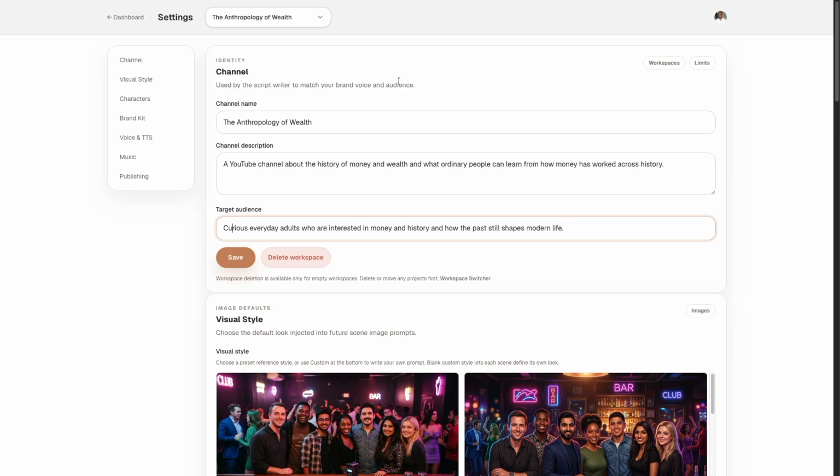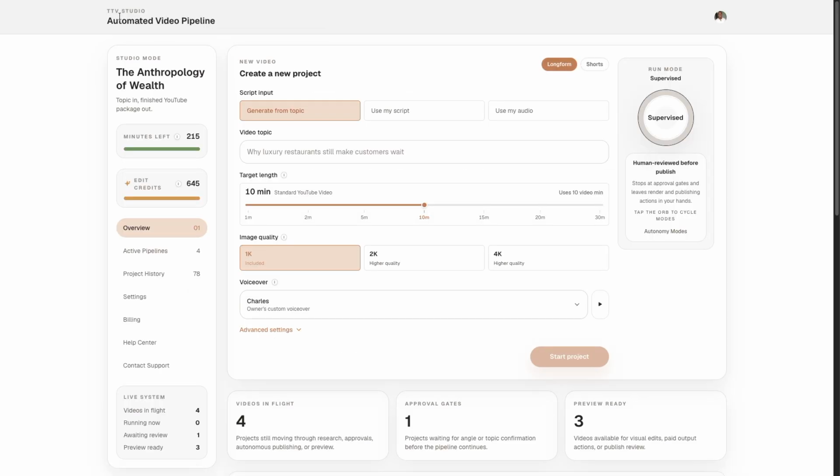And the important part for your channel identity, this will primarily be used when you are creating topic-based videos. I'm going to go through this in the next video on creating your first video, but when you generate a video from a topic, there are 3 types you can do.